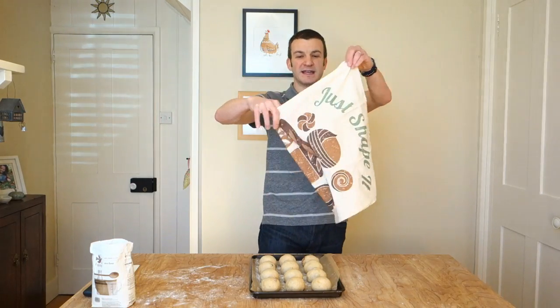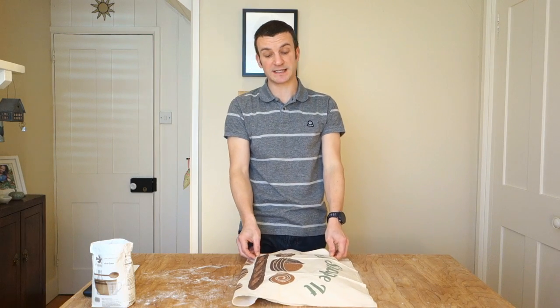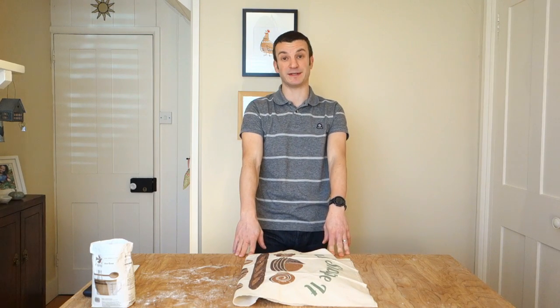Push them to 3, 4, they'll just continue to get lighter. We're not looking for a sort of irregular crumb inside, we're just looking for a nice light crumb. So really push that final proof and make sure you're not serving up dense hot cross buns. So once again, cover them with your high quality tea towel, and like I say, 2 to 4 hours.